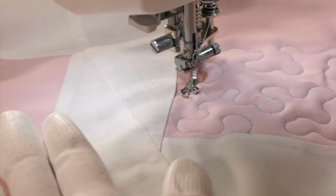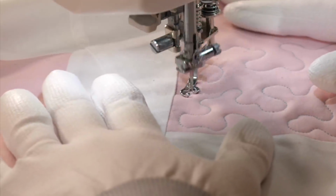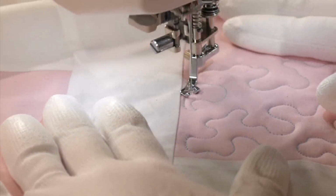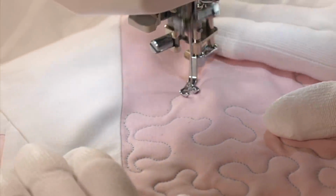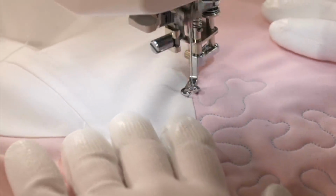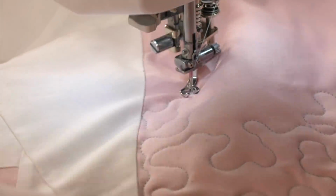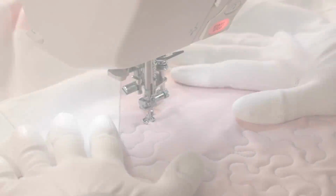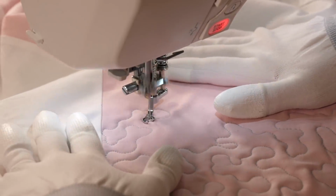Well, what I'm going to do is not rip out the quilting. I'm not going to stress out about it. I'm just going to work my way back out, whether traveling on that line, whether I travel along the seam, or whether I cross right over it. Doesn't matter. I'm just going to get out and keep on going. It's not whether you're going to make a mistake, it's how do you handle it when you make it. And the best thing to do is just to keep on quilting. What I'm going to do is finish quilting this block, and then we'll see some fun variations that you can do with the meander.